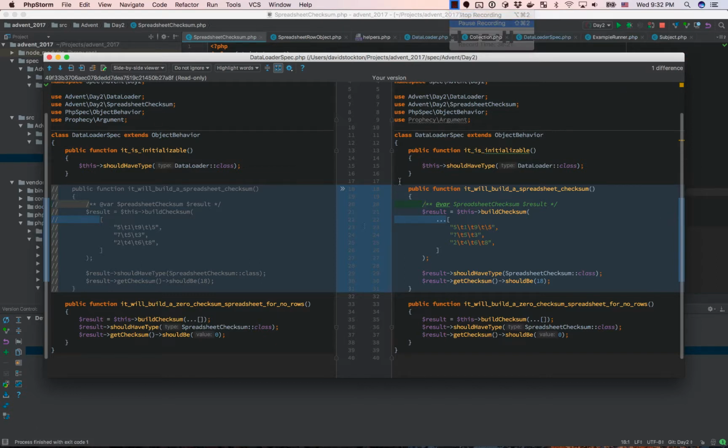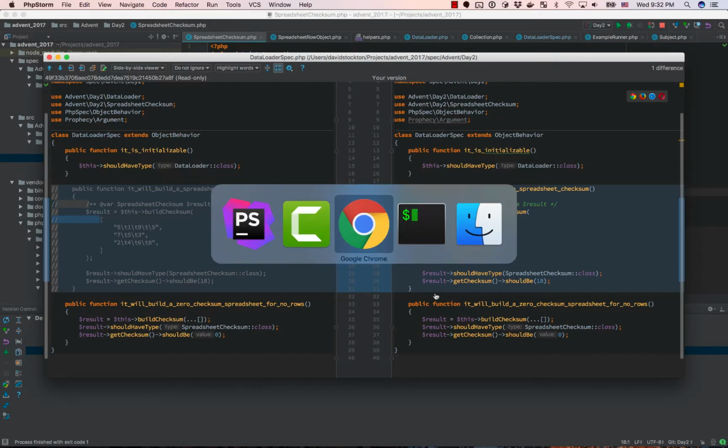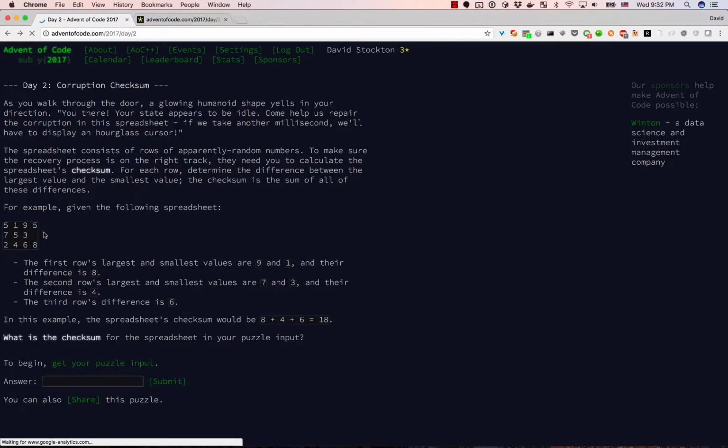All right, I'm back. So it ended up that I had to do a little bit more than just thinking. I actually had to get the debugger going, which wasn't installed. I had to install it, all that. So it turns out when I was running through the debugger, what I found is that my first row was being built with 519 blank, and the second row was 753, and the third row was 2468. But if you notice, you can see the error right here, but if we go back to the data, it should be 5195.